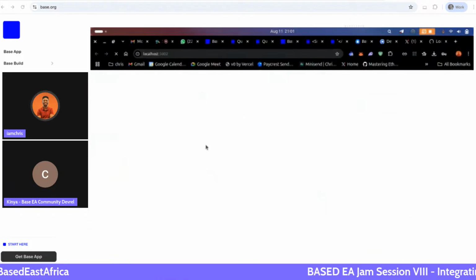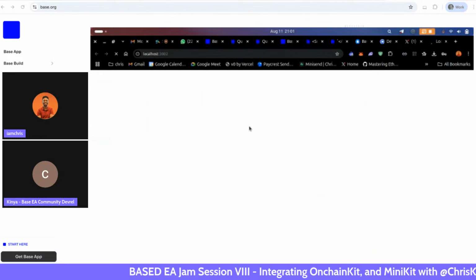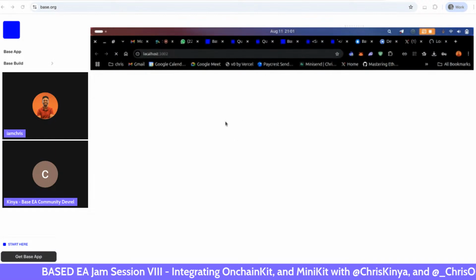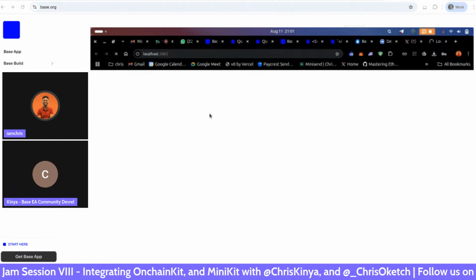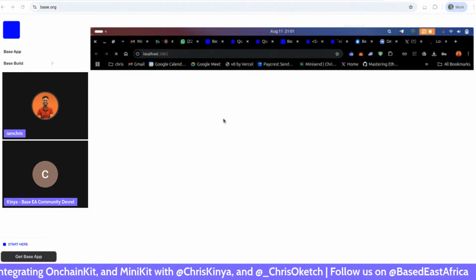Great. So let's wait for it to compile, and then we can see what we have so far on our UI.